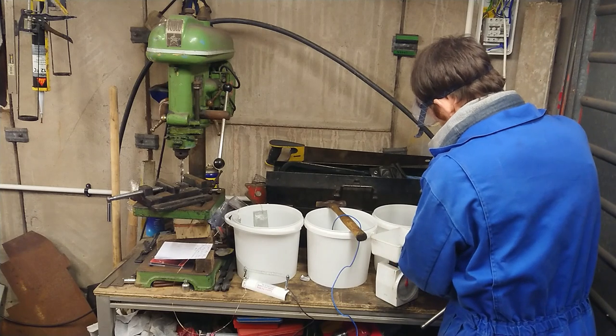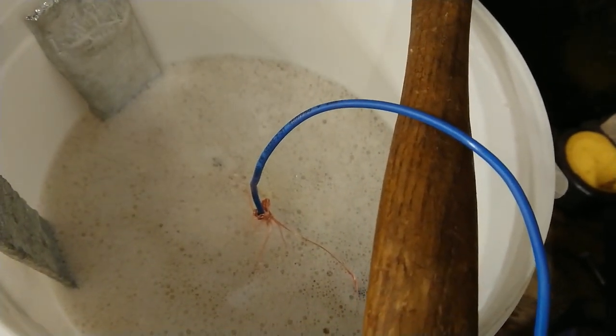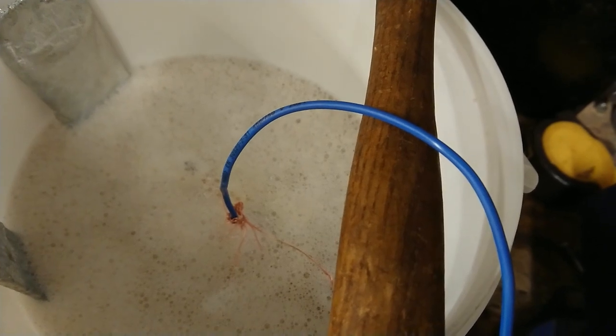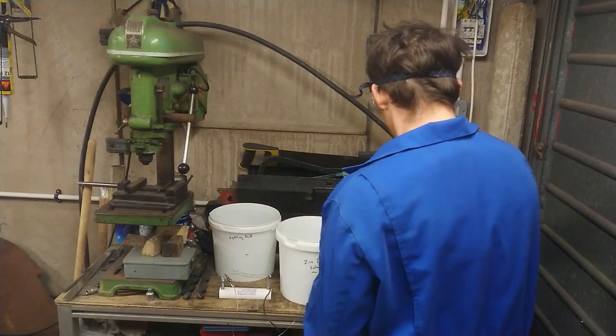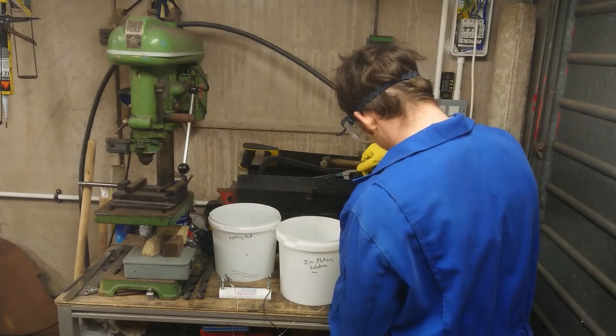Let me mix up the alkali cleaner solution, the acid pickle solution, the zinc plating solution, and a passivate solution. With all the chemicals mixed up correctly and in their respective buckets, the first step was to put the parts in the alkali degreaser. Not sure if you'd be able to hear that over the sound of traffic outside, but I can very faintly hear little bubbles popping. With the first batch of parts put through the alkali degreaser cycle, they were then moved on to the acid pickle.